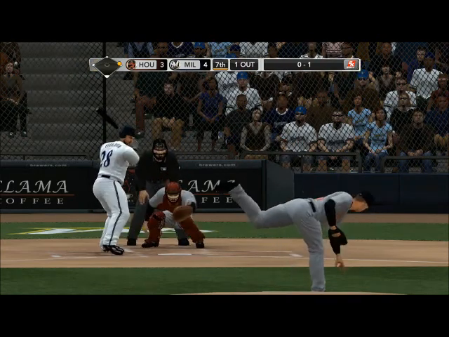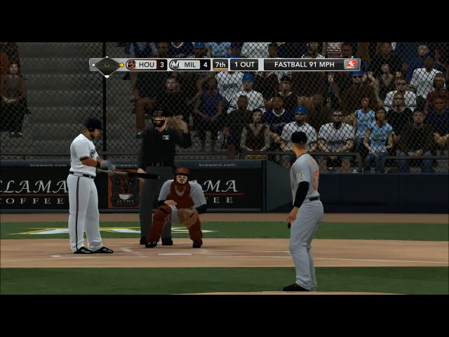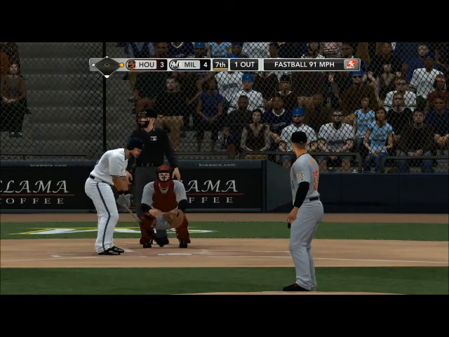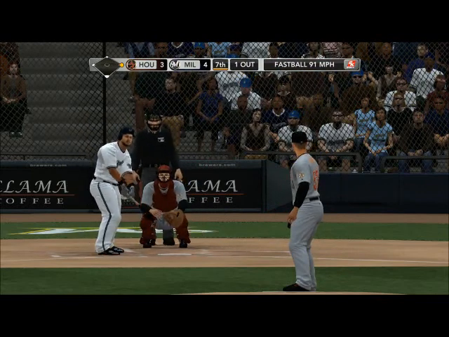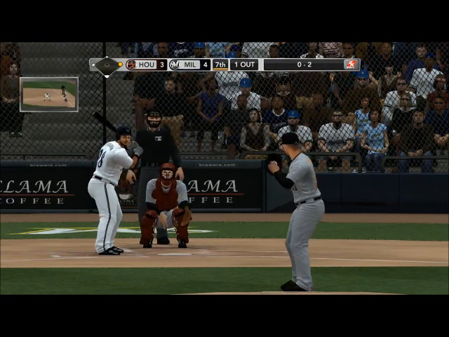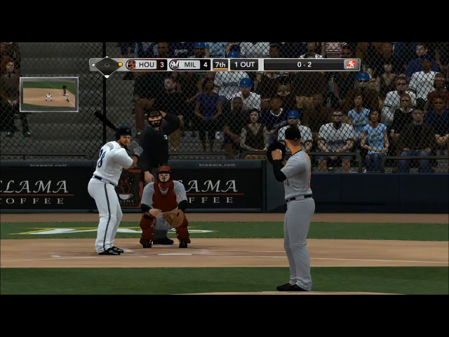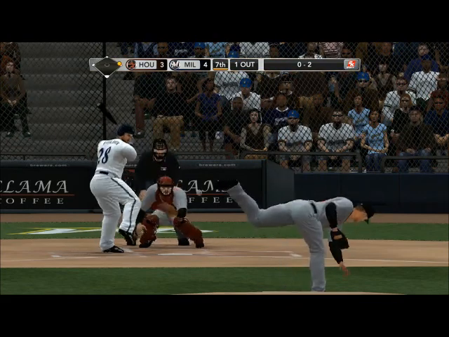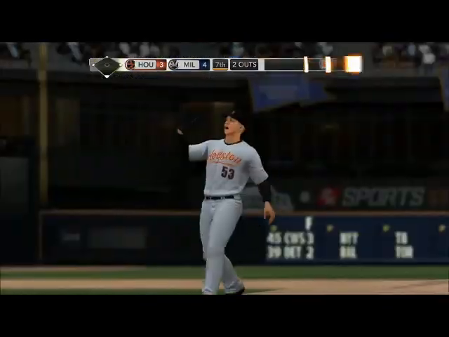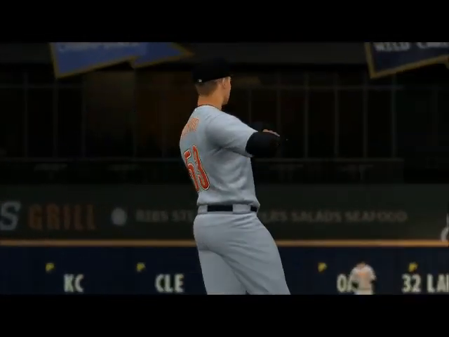Here's the pitch. Fielder lays off for a strike. Let's see what he's going to do, 0-2. The hitter's got to be guessing right now. Swing and a miss. Strike him out with a breaking ball. Two down. Mike chases the breaking ball for strike three right there. You got to lay off it.